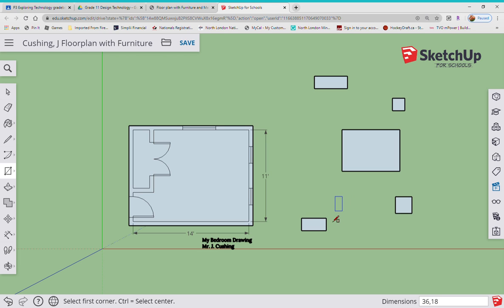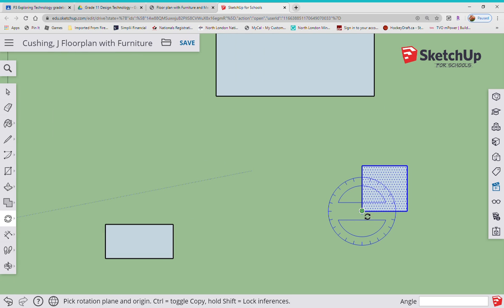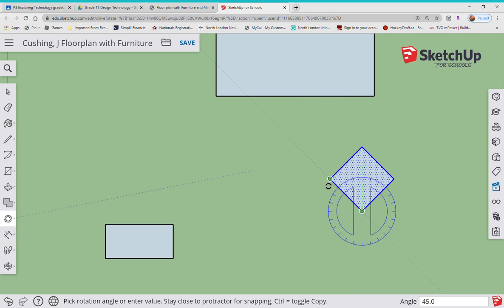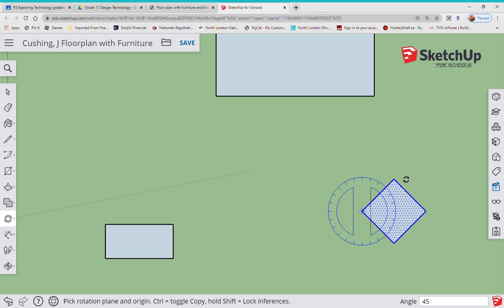Now, if your item is in the wrong rotation, you can select it by going to Select Tool and putting a box around it and then rotating it. If it's in the correct rotation, you're good to go. The one thing I have to correct is the rotation of my chair because my chair is on a 45-degree angle. So I've selected it, go to Move Tool, rotate if needed, zoom in, click one corner, click the next corner, and you'll notice the number in the bottom right corner changes. I want to select it at 45 degrees. Type 45, enter. If you can't get it, click, and we're good to go.